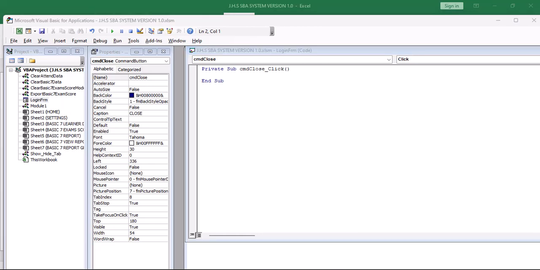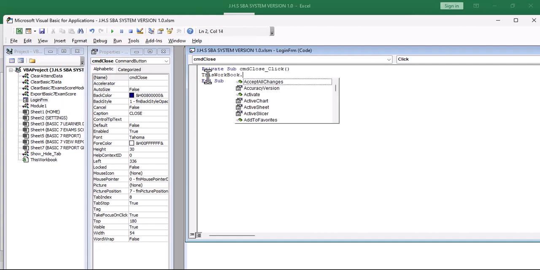For the close option, when we click on it, it should close. So you are going to write two codes, and the first code is to save the workbook and then it should close. So the first thing, this workbook dot what? Save.